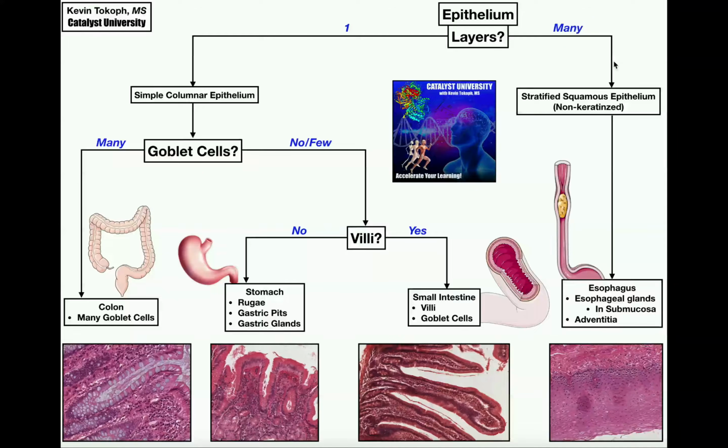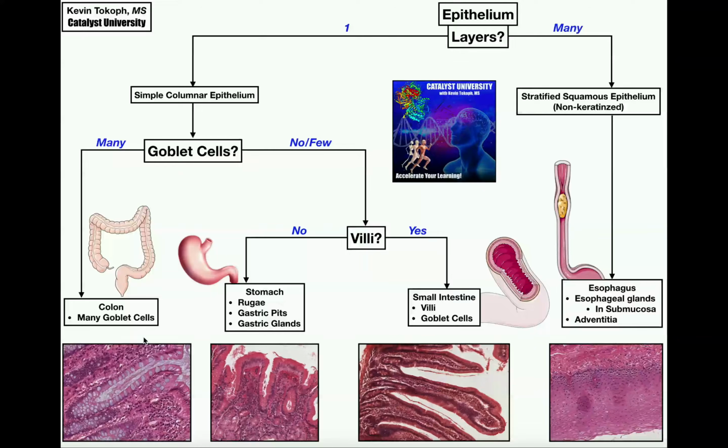Now, we covered the esophagus in the last video, and we mentioned that the giveaway for the esophagus, when you're looking at its microscope image, is that it has to have stratified squamous epithelium. If it has this type of epithelium in the mucosal layer, it's the esophagus, because out of these four, this is the only one where you'll see stratified squamous epithelium. All these other types are going to have simple columnar epithelium. So if it's not stratified squamous, it has to be simple columnar. So you can't use the simple columnar epithelium to determine which one of these three you have. You have to look at other features.